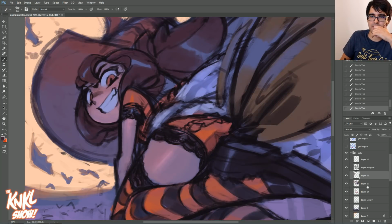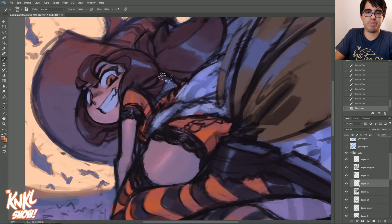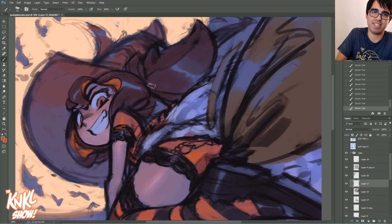The color of the hair, I almost want to make it orange. I want to play around with that, so I'm going to create a new layer. And I'm just going to paint this hair orange because I want to see what it looks like. Maybe we could do it so that the underside is orange. Kind of like the girl from yesterday. I had her with streaks in her hair, and I really liked the way that looked. So we can have a little bit of both. It'd be orange in the hair. Orange pieces.